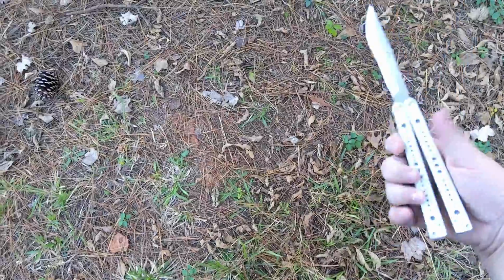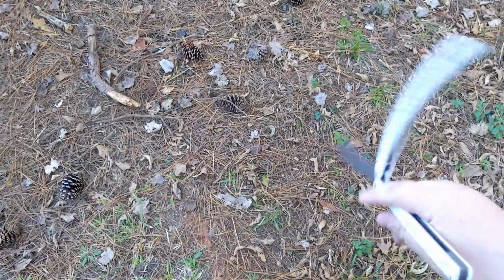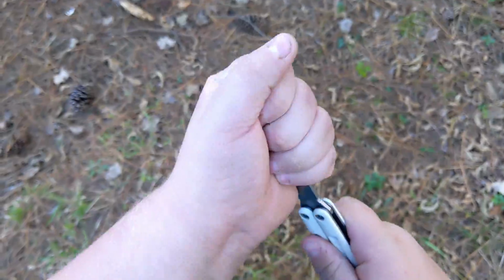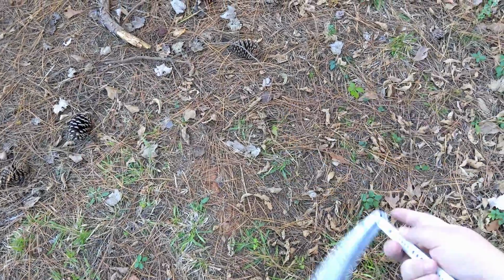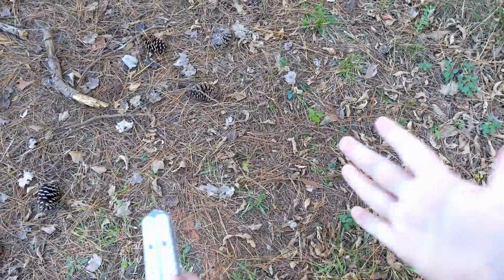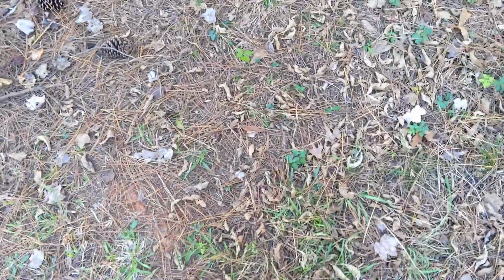And then the other thing about the blade is it is not sharp. They come unsharpened due to something about legality in China, shipping live blades. So, whatever, I don't care. Let's go to the Pit Viper.